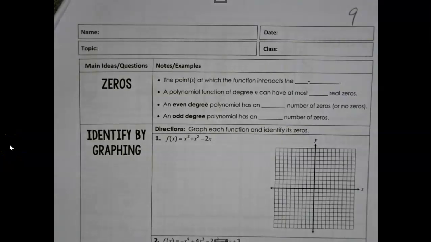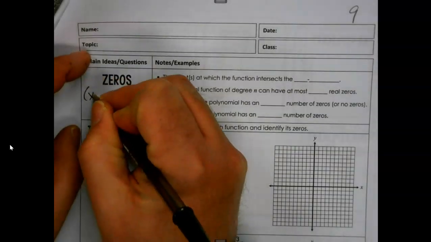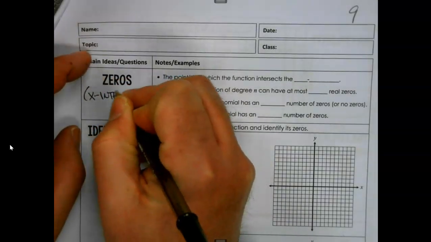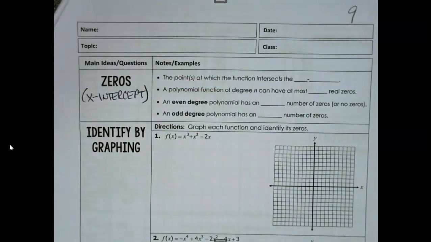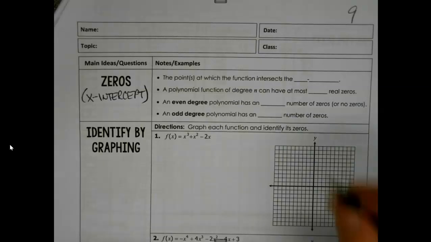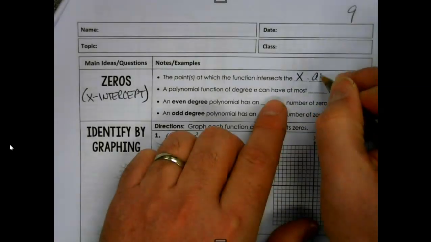Last new part for now with our graphing. We've done a lot of stuff. I mean, we've done domain, we've done range, we've done end behavior, we've done mins and maxes. Now, the last piece is finding what are called zeros, which another name for that is going to be called an x-intercept. Where's it cross the x-axis at? Hey, look at that. That even mentions for my first blank here.